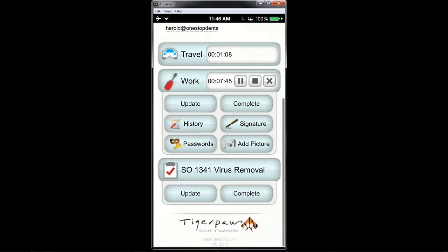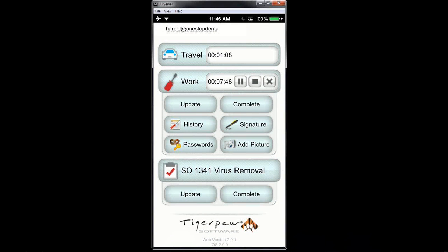Below this, we have a little picture of a task, and this is the task that's scheduled for the service order. So the middle part of this screen all has to do with the service order. The bottom part of this view has to do with the task that is actually scheduled.